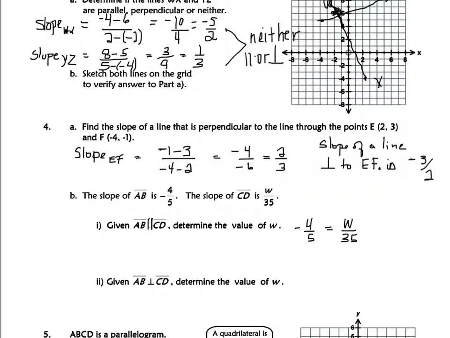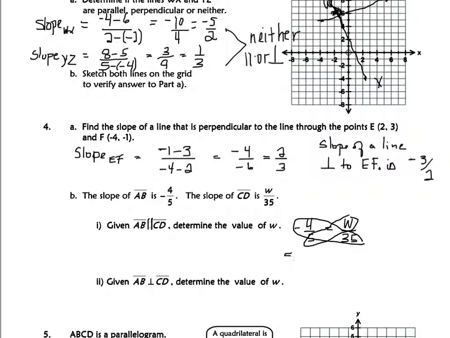There are a couple of ways you can solve this. You can put them both over a common denominator and solve the equation of the numerators, or you can multiply both sides by the common denominator to get rid of the denominators. Or when it's a fraction equal to a fraction, you can always cross multiply. Now one of these fractions is negative, so make sure you put the negative in only the top or the bottom, not both. So I'm going to put it in the top.